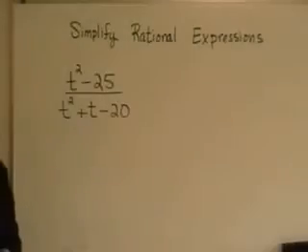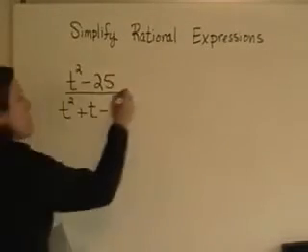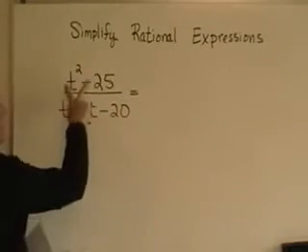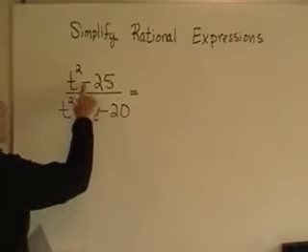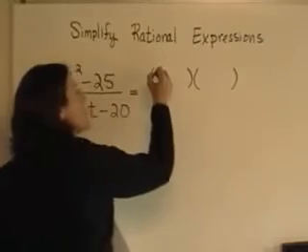And I'm spending a lot of time on doing quite a few of these problems because multiplication and division is almost exactly the same. You just end up with two sets of fractions. Here I just have a rational expression. But the process continues. I have to factor. This happens to be two terms with a minus sign in between. Please recognize that as the difference of squares. That's an easy one to factor.